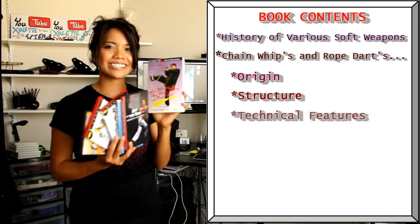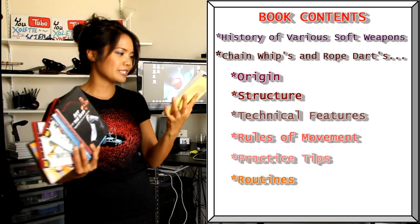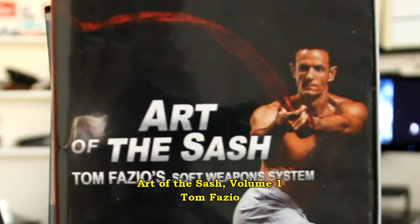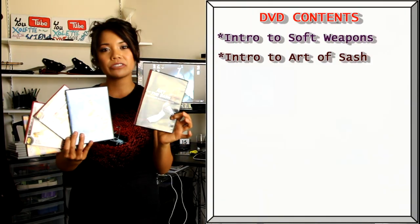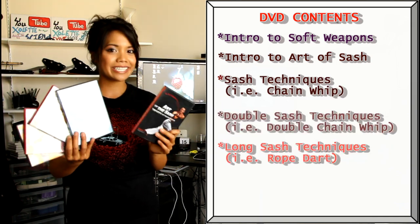Although if you try to learn rope dart and chain whip just by this book, I find it would be very difficult because you'd just be following pictures and words. Whereas these are moving pictures. Artisash has some basic chain whip and rope dart drills. It doesn't stitch together all those drills into routines, but he does a great job describing how to do the drill, if it's difficult, why you should learn this drill in particular.